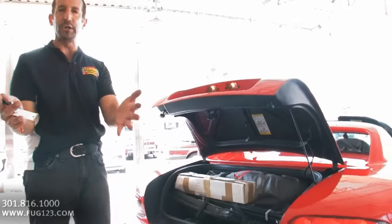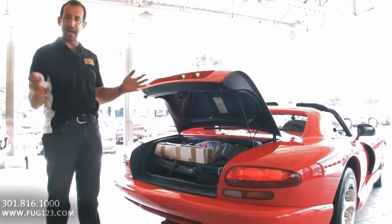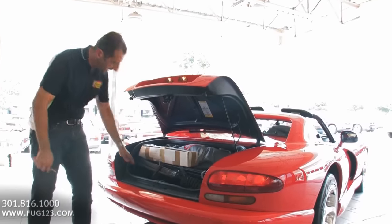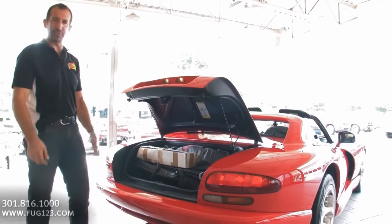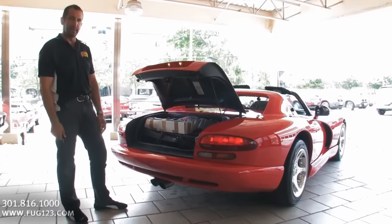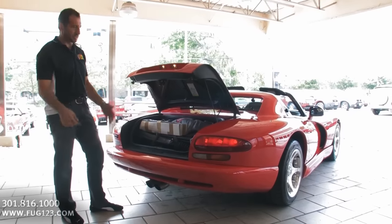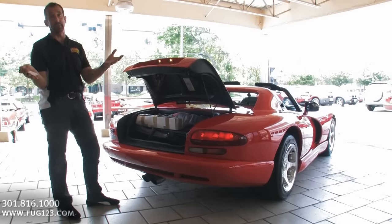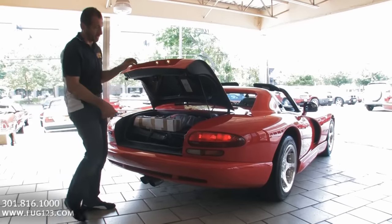This is the kind of car you want to buy, man. Look at the detail that this guy kept on this car. I mean, everything is still in the packages, extra oil filters, just all the things that you would want to get a car from. And this is how you get one. You get a low mileage car that's just in spectacular condition, and how you would take care of your car, or hopefully you would take care of your car, this person has too, okay?